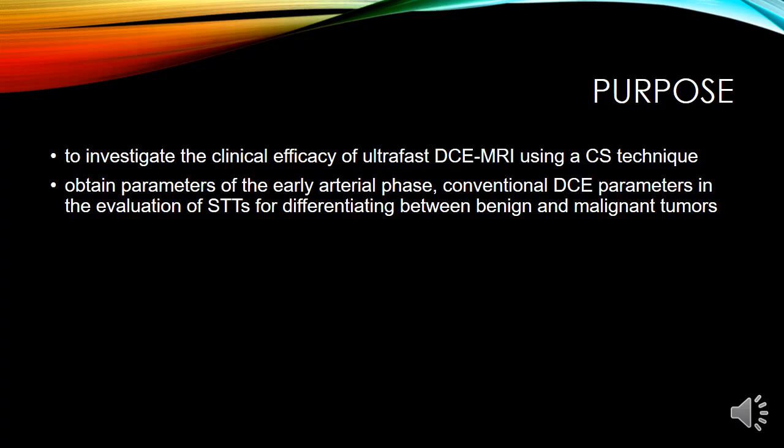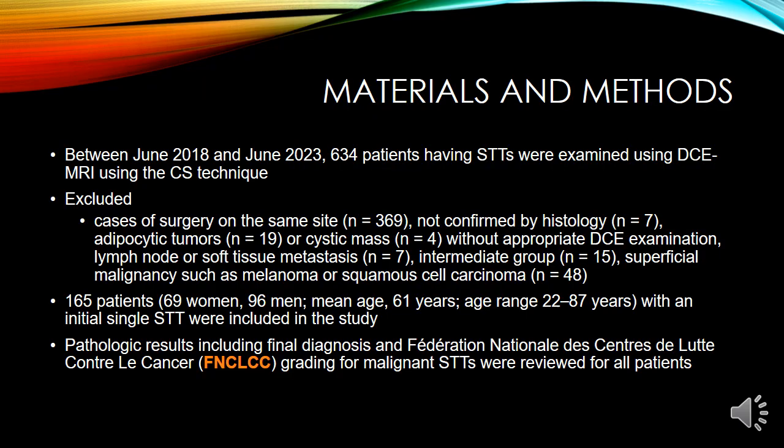So the purpose of our study was to investigate the clinical efficacy of ultrafast DCE-MRI using CS technique and obtain parameters of the early arterial phase, and conventional DCE parameters, in the evaluation of STTs for differentiating between benign and malignant tumors. For about 5 years, 634 patients having STTs were examined using DCE-MRI using the CS technique.